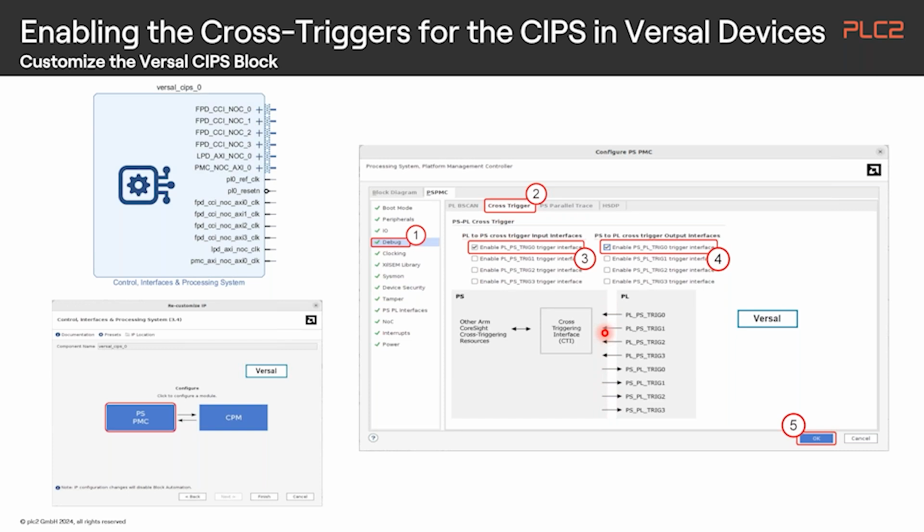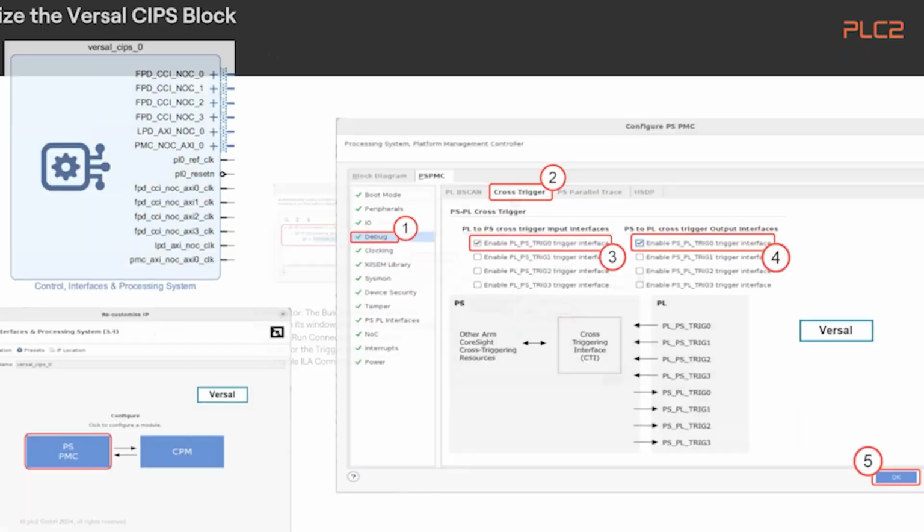You will get those ports as a connectivity between the PS and the PL. CTI, cross-trigger interfaces, are somehow prepared in the CoreSight architecture for us. Yeah, and we can use them as a signal access, and this will appear then on the IPs, which needs to be wired.